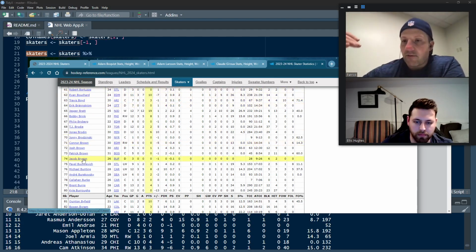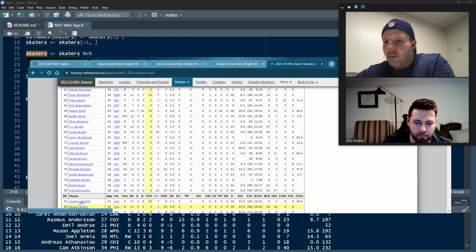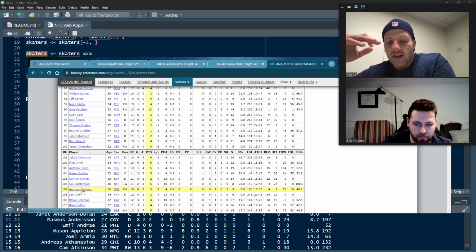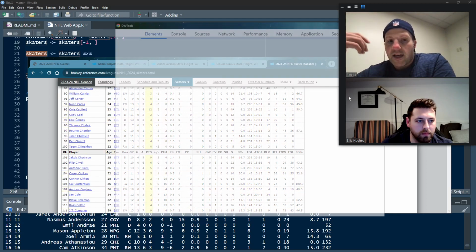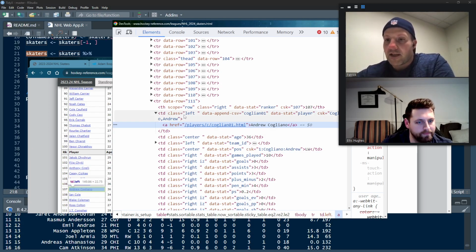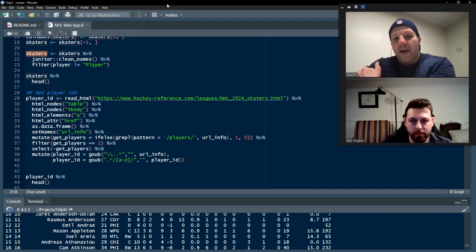And that link is hockeyreference.com/players/ and then information about the player. It's usually like the first 3 letters of their last name, the first 2 letters of their first name, and then a number. And underneath each of these links, because these links are hot, is the information that contains what we need in order to reach out to the web page and go to it, by turning our data into a link. And so I'm going to actually scrape that.